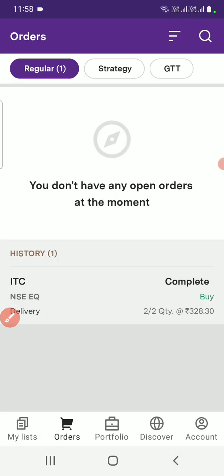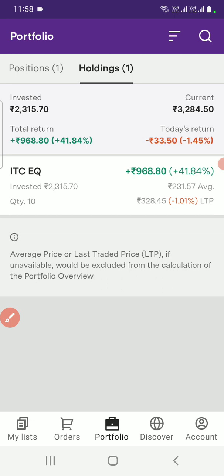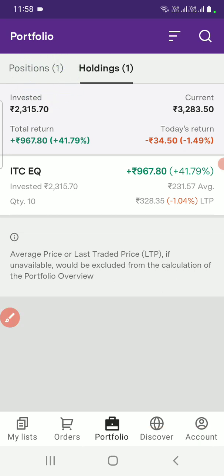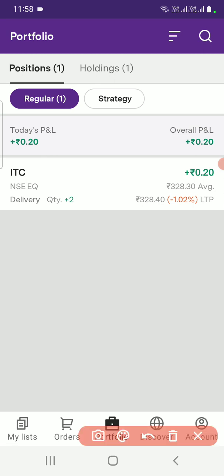Now if you want to see the position, you have to go to our portfolio. You can see under holdings it is 1 in position. You can switch it here. Once today's market hours are over, this stock is credited to my portfolio. Here you can see that order is still there.